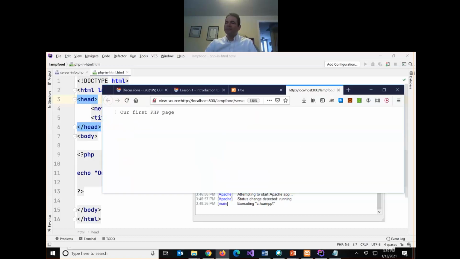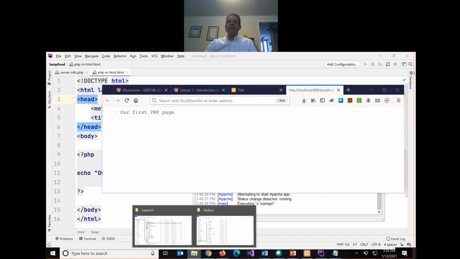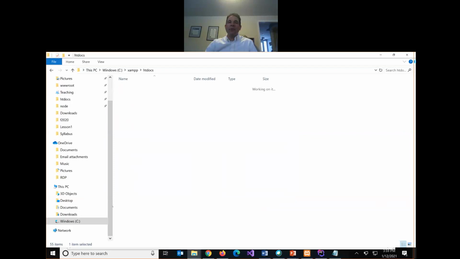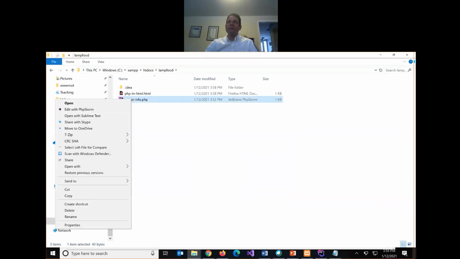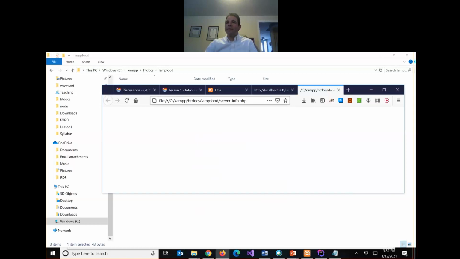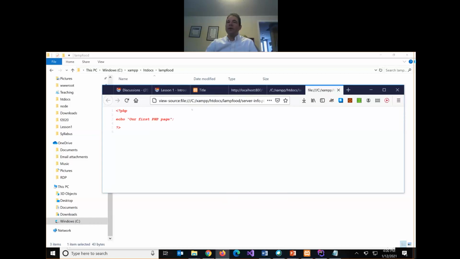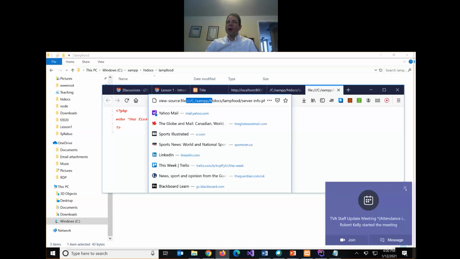And we also said we need the web server to run it. So if I do this, I'll just go to my directory here for a minute. If I try and open my PHP file directly in my browser, notice now I'm opening it through the file path. So once again, my script won't run. So it doesn't work. We can't open PHP files this way.